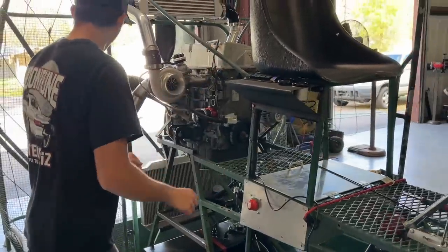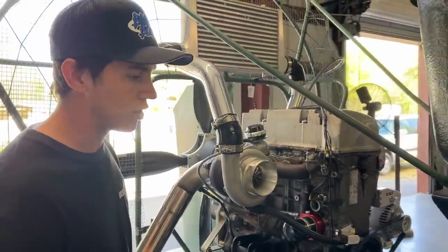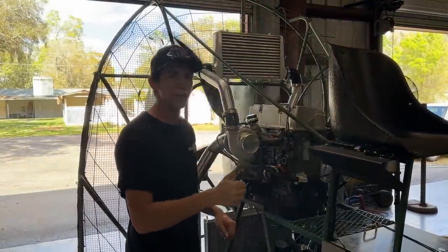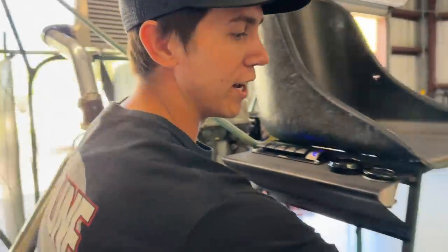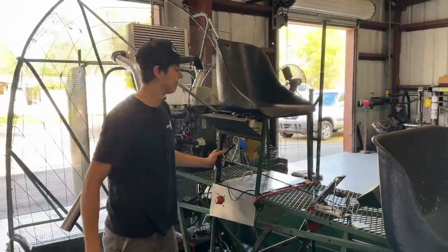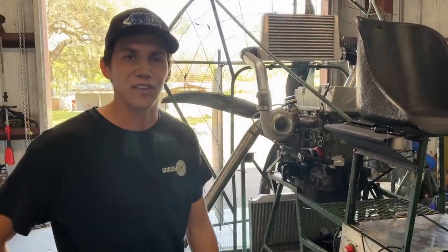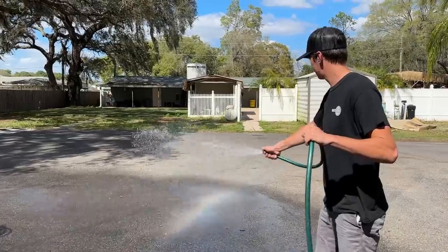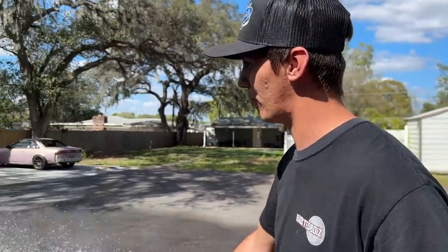We also got a quick temporary exhaust on this thing so we can get our wideband on there for tuning. Now that she's on, clear prop - let's go ahead and fire her up. Sounds like we're going to take this thing to the lake today, make sure it doesn't sink, and putz around. We're going to pull this thing out and load it up - but first, gotta lube up the ground a little bit and see if she'll do a couple donuts before we load it on the trailer.